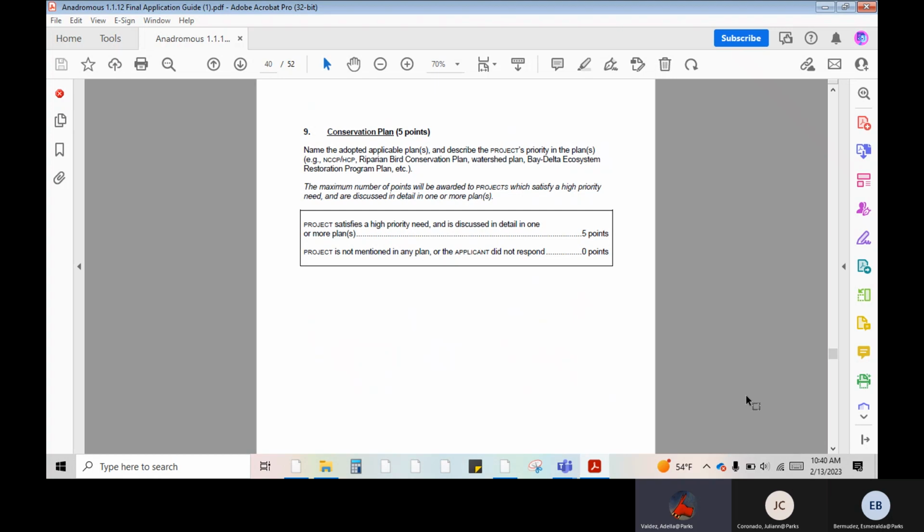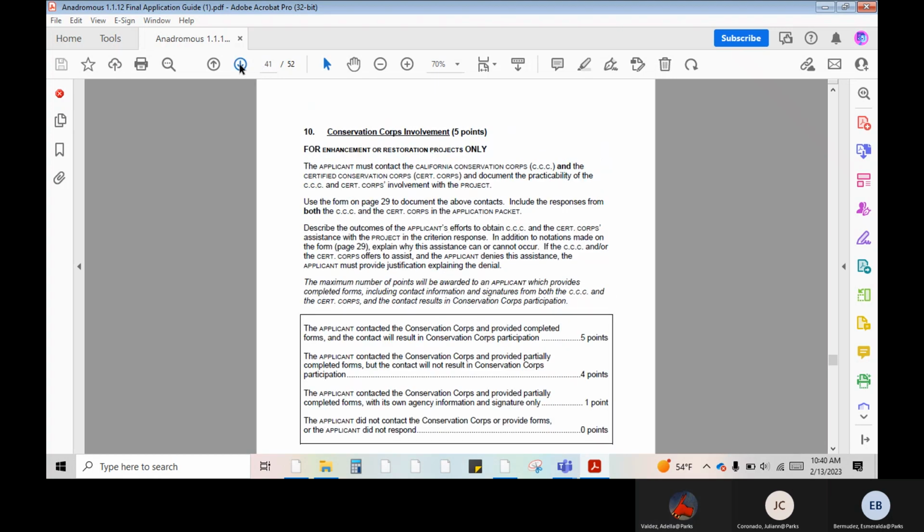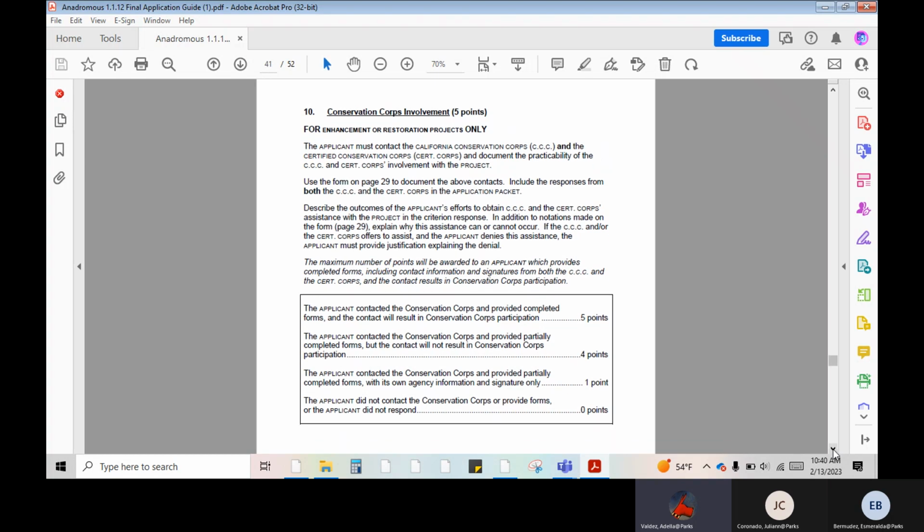Criteria number 10 on page 40 is Conservation Corps involvement and is the final criteria. This criteria is only applicable for development, enhancement, or restoration projects. Applicants who contact both the California Conservation Corps and the local Conservation Corps and provide the completed response forms for both organizations will receive 5 points.